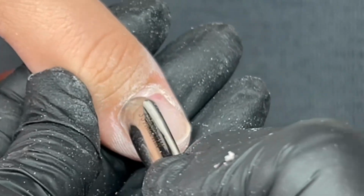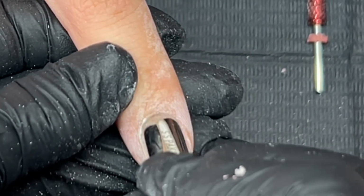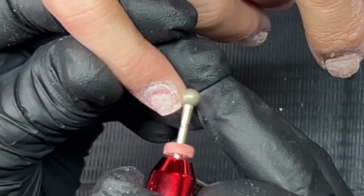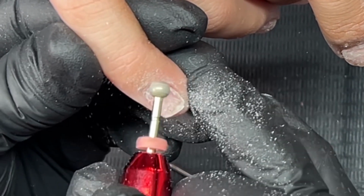Anyway, I do have this in real time for you guys, and I have it up much closer than usual because prep is so important. It's so key, and I'm usually a little bit farther back, mostly explaining myself verbally during these steps. So I wanted you to see them up closer.